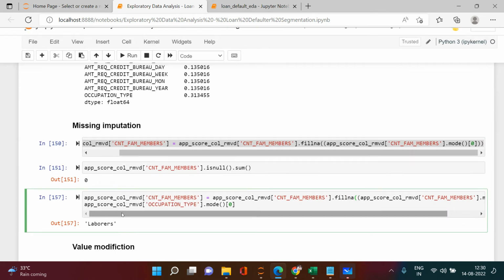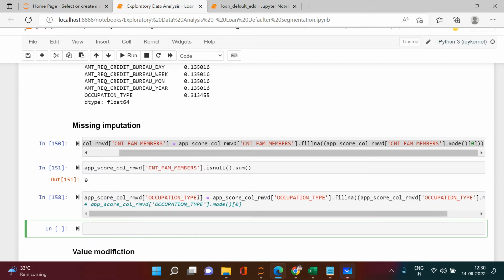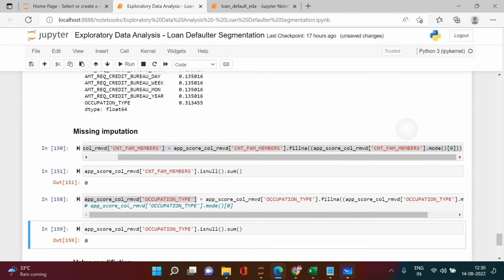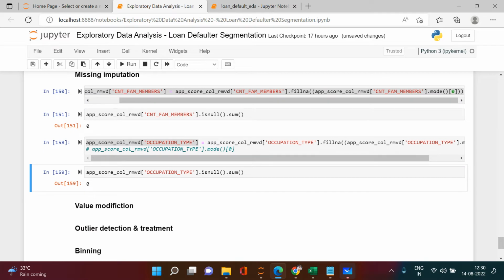Okay, I was just trying to zoom it so that it will be visible to you, but that's okay. Now the next thing, over here and over here, we are done. Now let's just try to run this. It is done. Now let's just try to see what is the status as of now. Does it have anything missing? Is null dot sum, and let's just see, we have 0 missing values, no missing into it. Okay, so we are done with this as well.